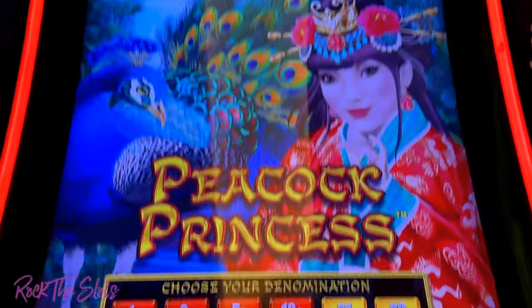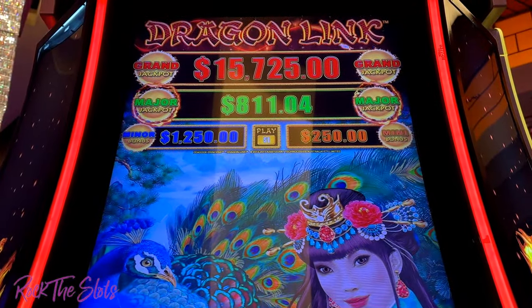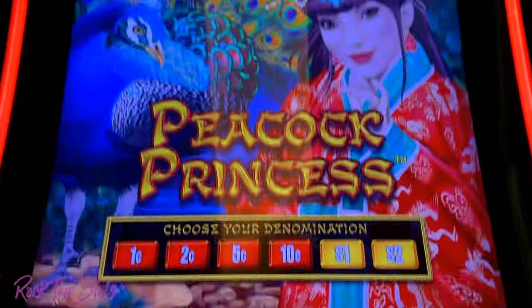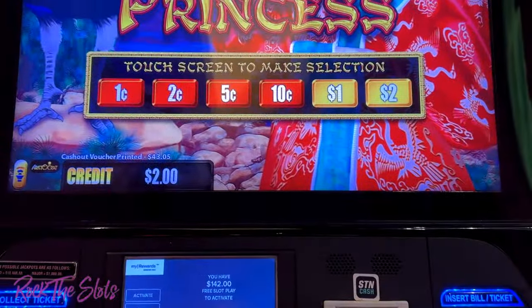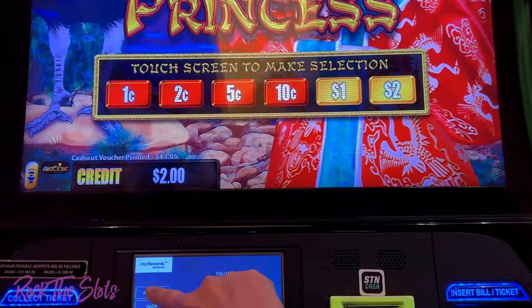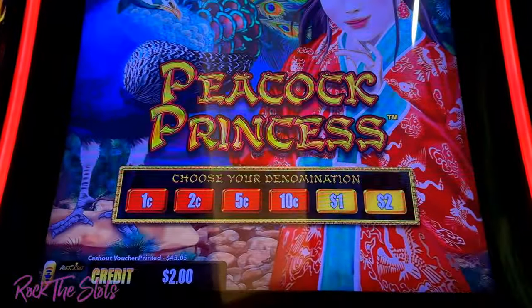Hey everyone, it is Free Play Friday and I am gonna do a session on Peacock Princess, which is something I never do. But the grand is really high, the major is okay on this. And I have $142 free play here, so I'm gonna get that activated. Just zoom you in so that you could see. There we go, $142.